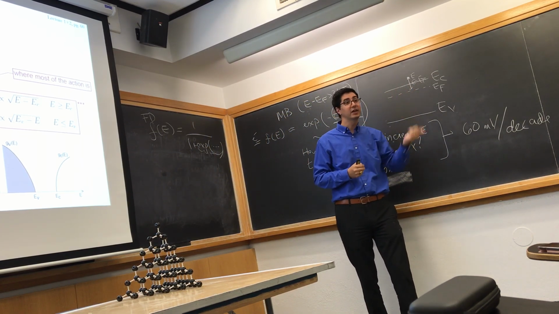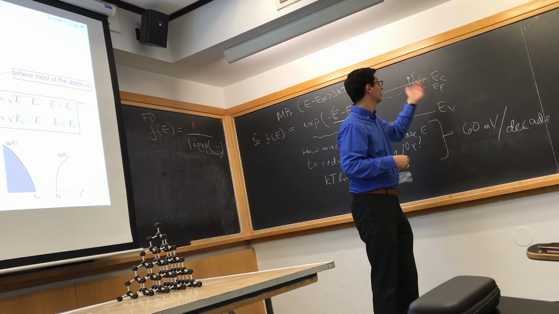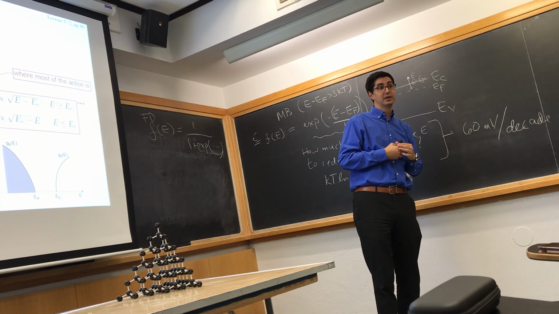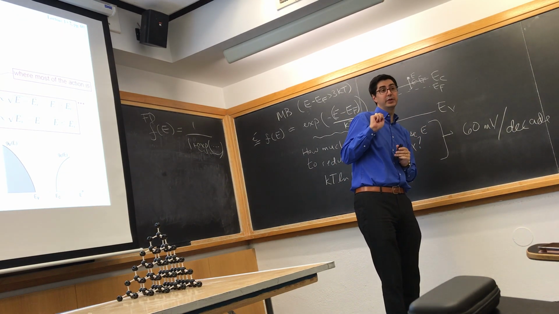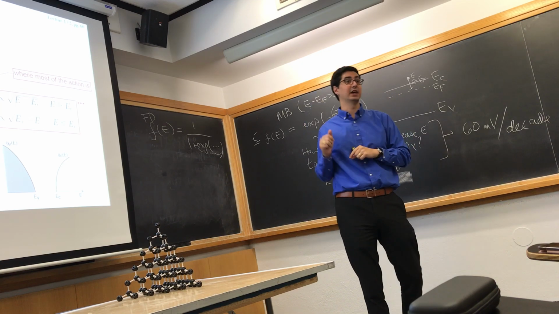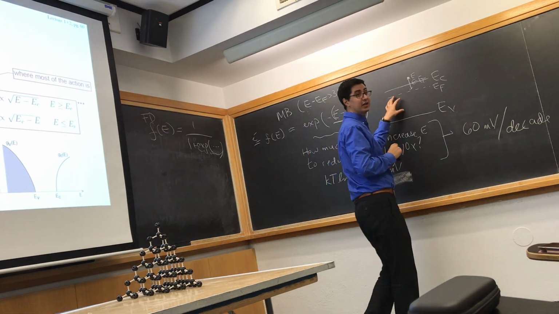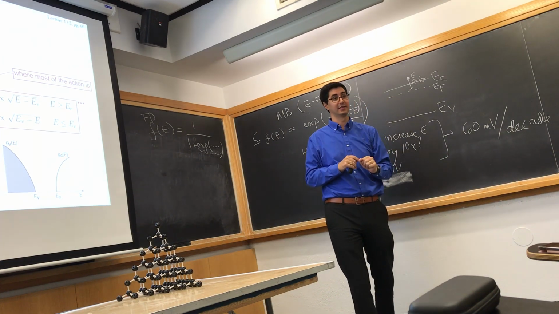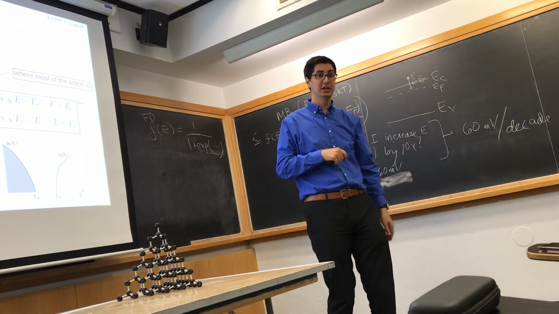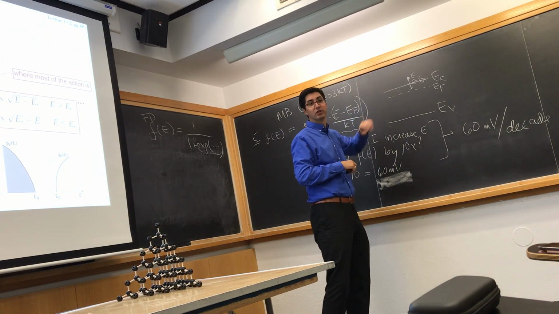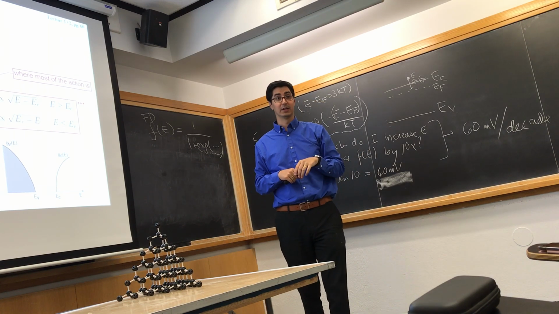That's an exponential change. And that seems like it's something that's very powerful. And it makes a really good switch, right? I just put a little bit of an input, and it gives me a big change in the output. And I can keep doing that, and that's what's special. I can do this over many, many decades. So I can vastly change my carrier concentration in my semiconductor.